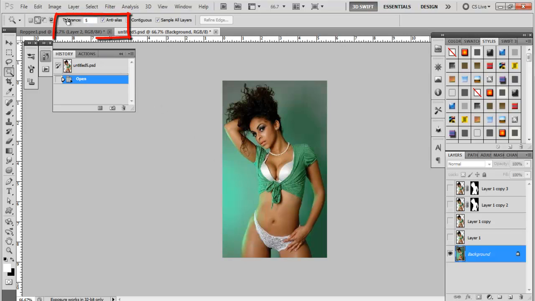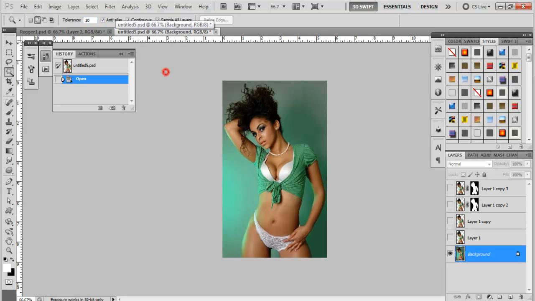What I'm going to do is bring my tolerance. This is your tolerance here, and tolerance is basically whenever you select any of the pixels, it's going to give a range between 1 and 100 of the pixels that are similar to the pixel that you actually selected. It actually makes more sense when you do it. But anyway, I took my tolerance from, I think it was at like 30.